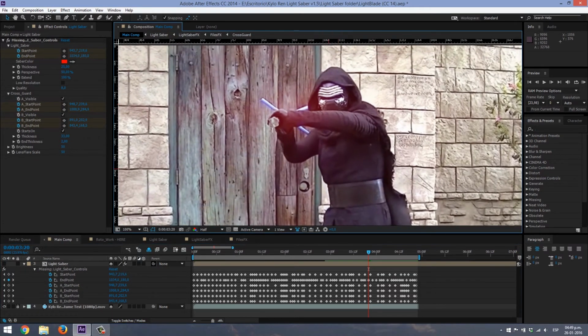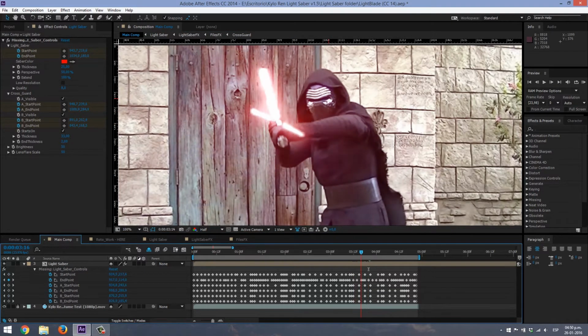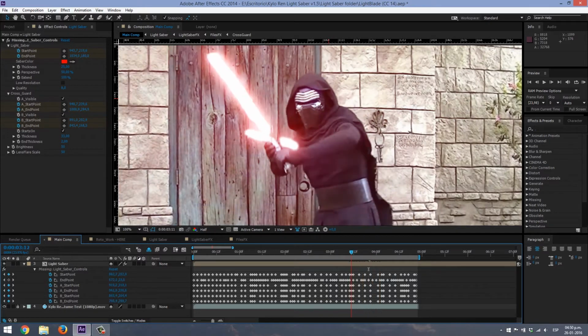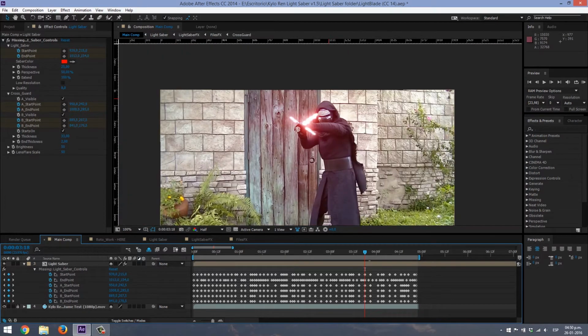Well, when animating, I have to guess where the starting point will be for each blade, because I need to keep animating. So what do we do here in this case? When something, it doesn't necessarily have to be Kylo Ren in your footage, where something goes in front of the lightsaber or obscures the lightsaber, we need to fix that.